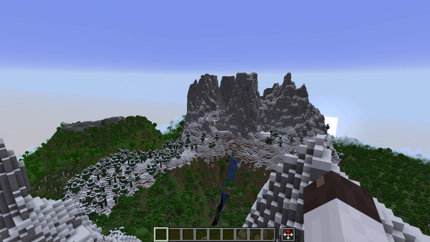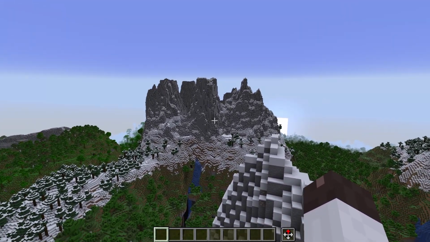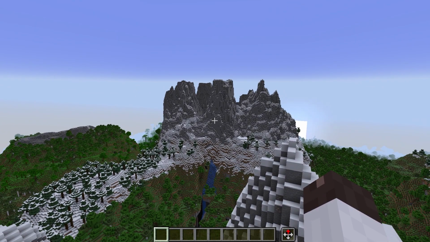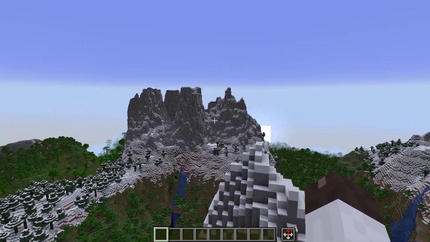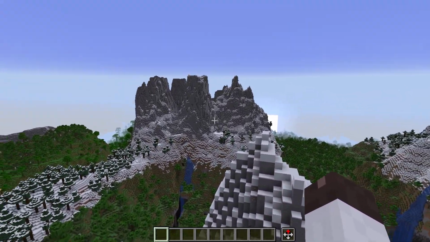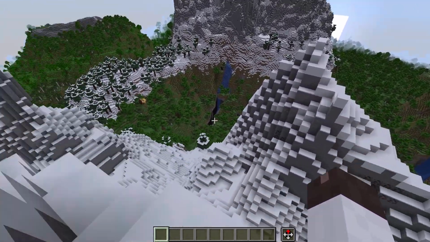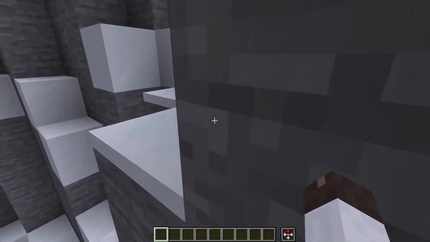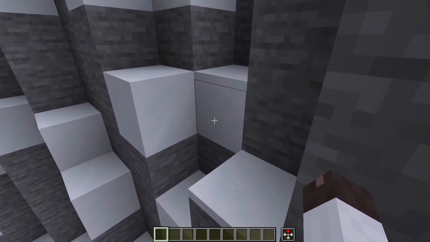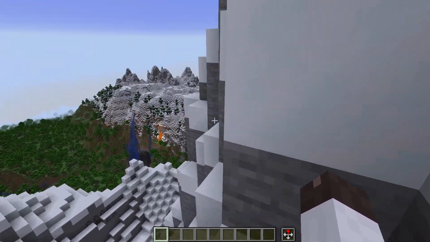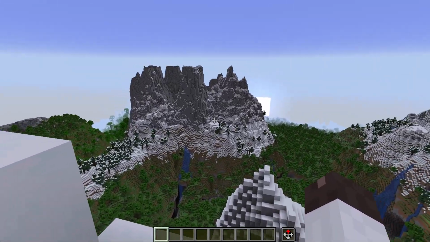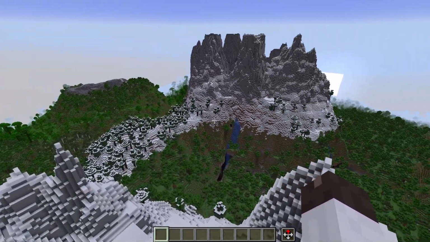It's too big, or there's too many blocks to do the animation like I did last time. And I want to be able to look at the mountain free from everything else. So I think what I'm going to do is end up building a platform relatively close, maybe close to this mountain. I'm not really sure.